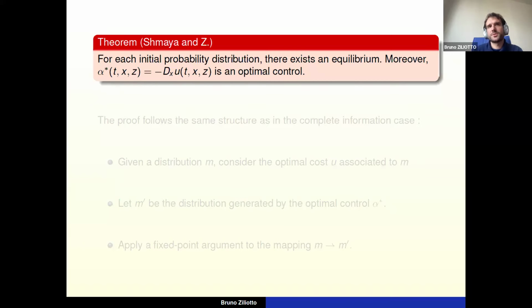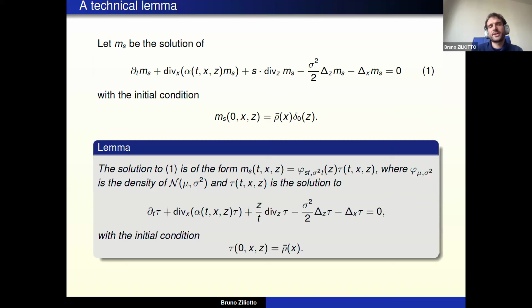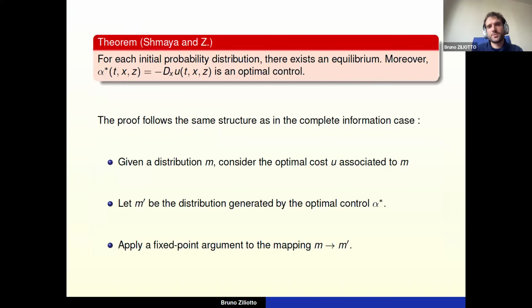So it's basically the same structure. One of the main things is the regularity in s, but in fact the regularity in s is kind of free because of this product structure. So at the end of the day, you can get this type of existence result.